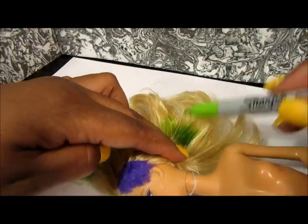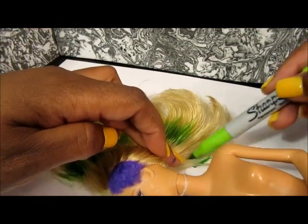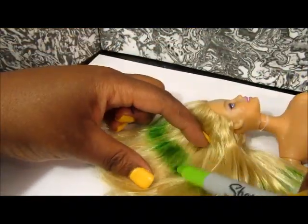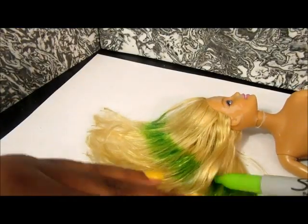We're starting off with green, and I'm going to fade through to purples and pink, adding lots of color to the hair. And I turn it on the other side to make sure that the color goes all the way through. So we're coloring both sides.